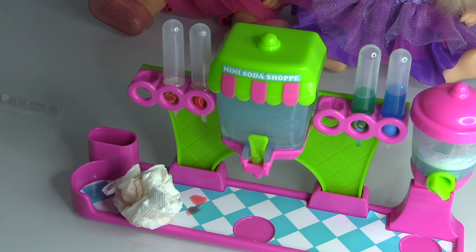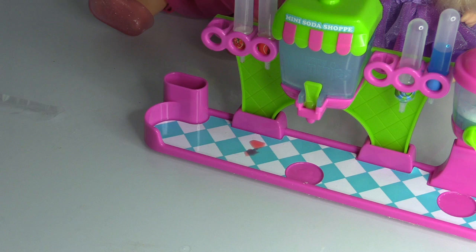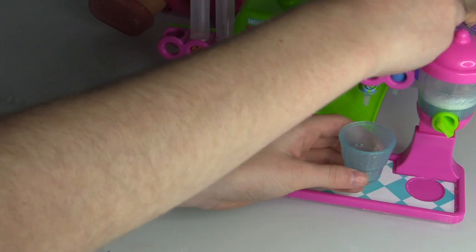Okay. Taste test, let's see it. Oh, I just spilled mine over the table. For me, it's really sweet because I didn't add fizz powder yet, but... Ooh, I like this one. Mm-hmm. It tastes like a snow cone. Taste it? It tastes good. All right, we're gonna come back and give you our final thoughts.